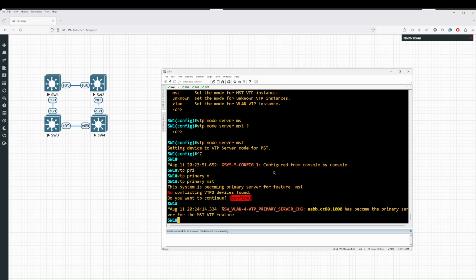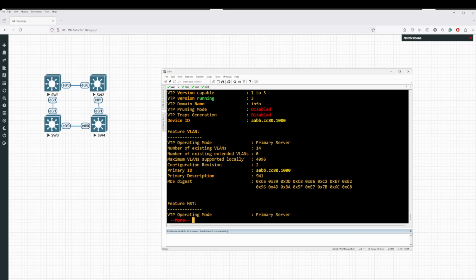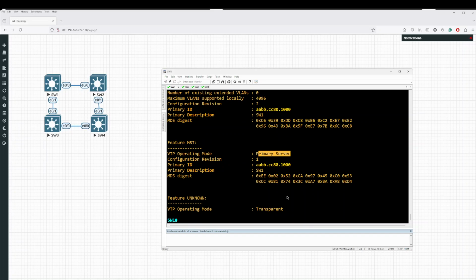Basically, the gotcha was when I configured VTP, my mentality was still in VTP version 2. With VTP version 2, you just make sure everything is server. It's server by default. Domain name and password were correct, trunks were available, and you will get the VLANs. With VTP version 3, you have to actually make sure that each feature set, in the VTP status, each feature, needs to be a server, client, or not. The default would be transparent, and then from there you have to actually make sure that it is primary.